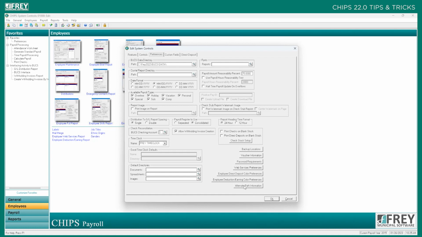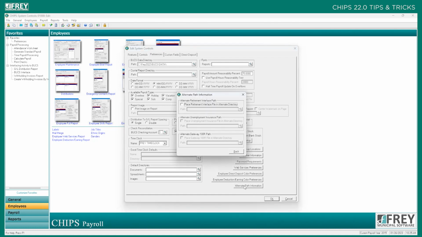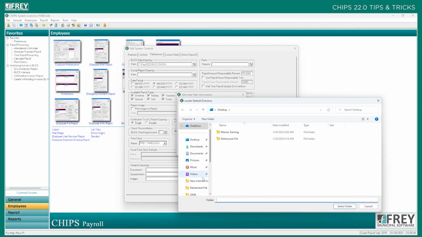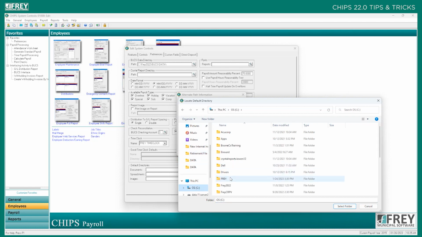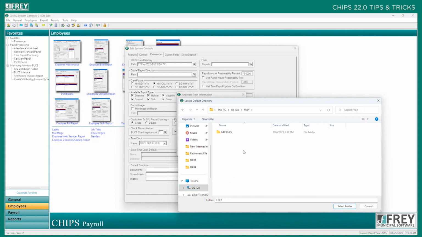You'll be able to click on that alternative path information, and right here is place retirement file interface in alternative directory. We can click on this option, and then we can choose an alternative location here that we would like to have the file saved at. If we just want to have it in the base FREY folder or somewhere along here, we could put it in there.